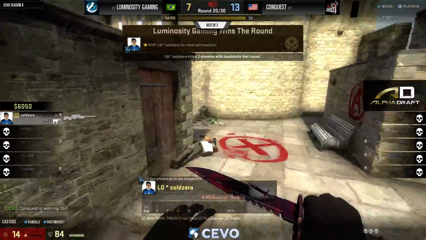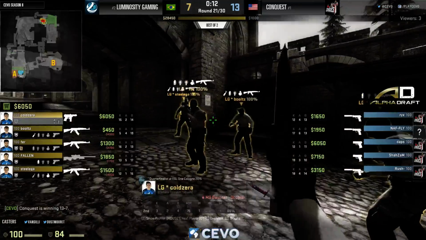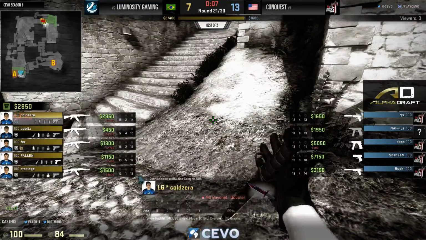It was pretty much a force buy. They didn't have much money. They somehow found a way to make it work, but it was expensive, Vansilli, and their money could get reset, and that could set Conquest up for the W. So this is a really, really big round here.